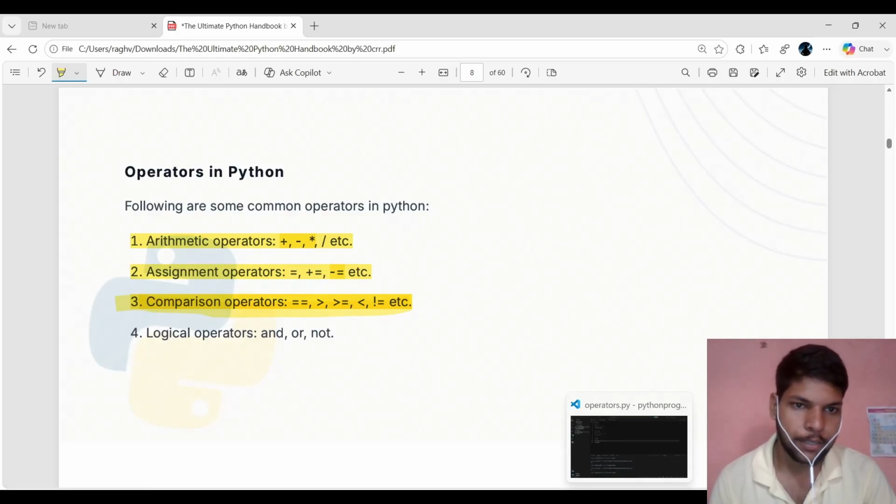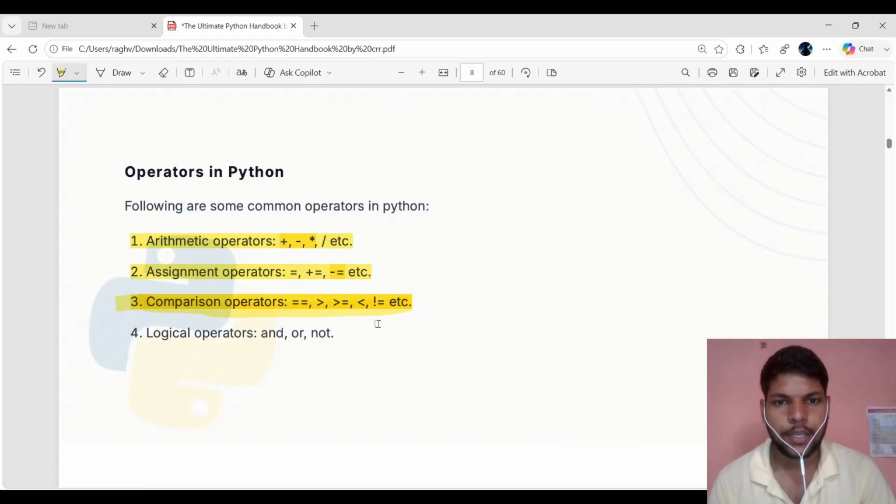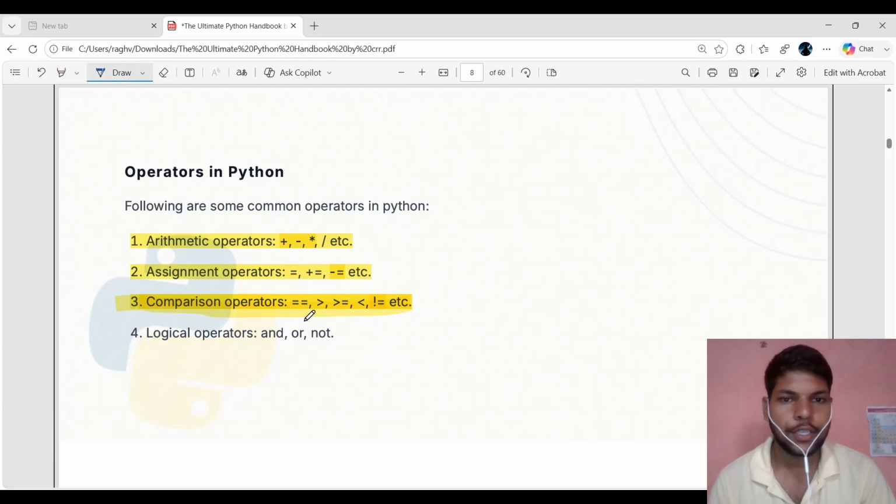Let's see some examples. Equal equal, greater, greater equal, less than, and not equal. Here, exclamation equal, you can see this one is not equal. It is called not equal in Python.